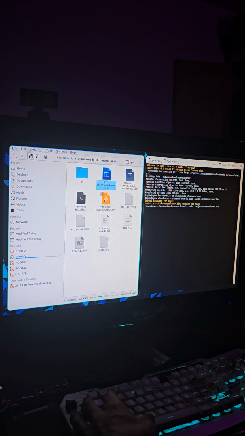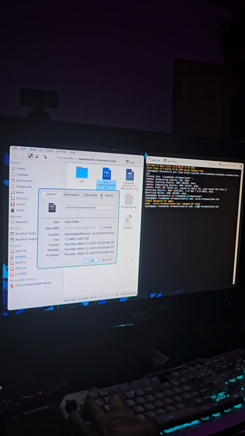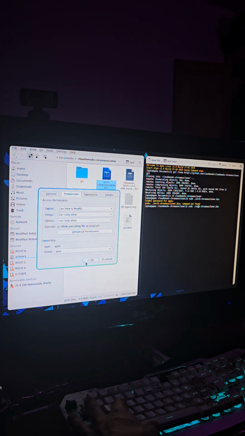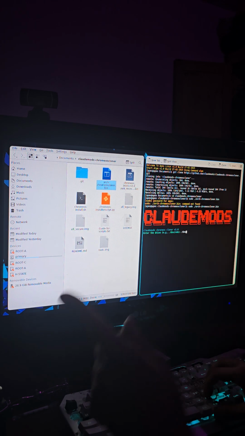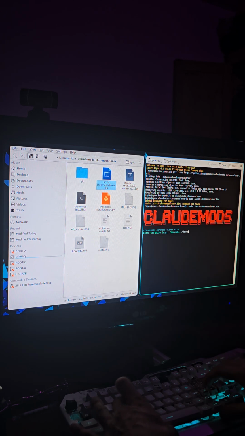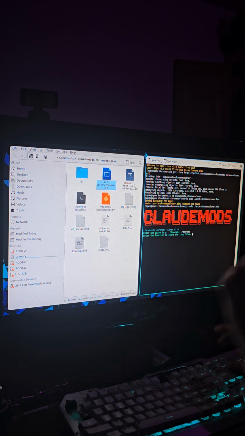Command not found, because sorry, I'm working so fast right now. The command's not going to work until you set this as executable. Set as executable. You need to know your drive, so that's why we went on to GParted first. I know mine is SDA. It's going to ask you for that.